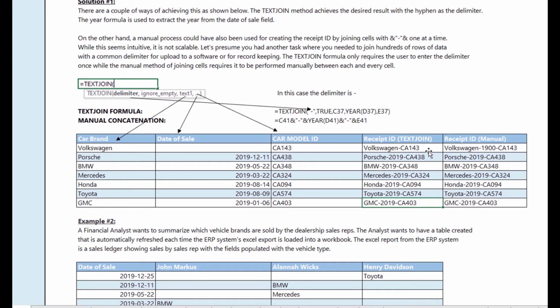Now if I were to use the manual method of just conjoining all of these cells and concatenating them with a hyphen, there's really no area for me to input that true or false. And so if I were to join the three cells together, I'm still going to get the double hyphen.